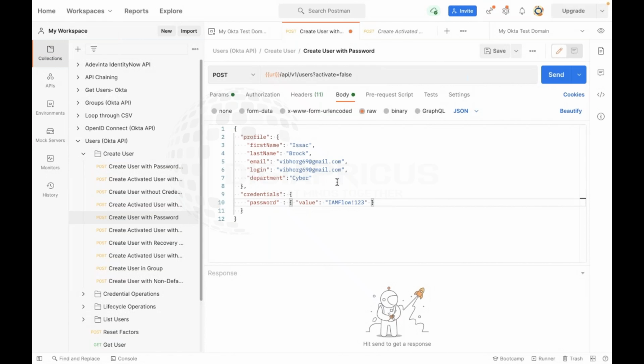Why I put the department, there is an underline coming because you might not have put the comma just before it. Because this is a JSON format, every line should be delimited by a comma. That's why that underline is there.